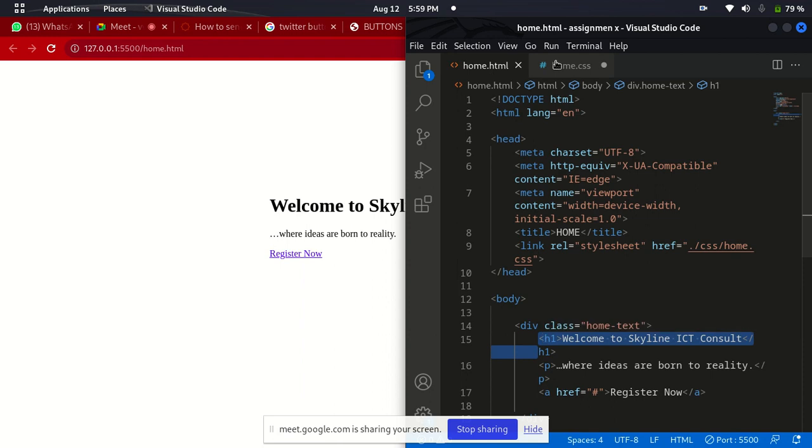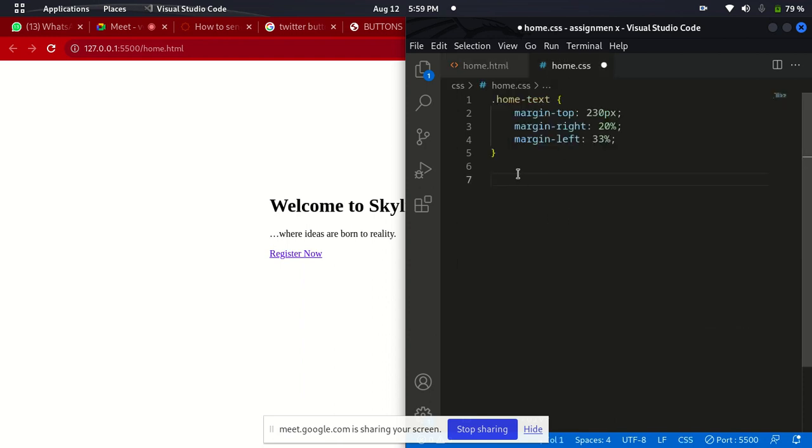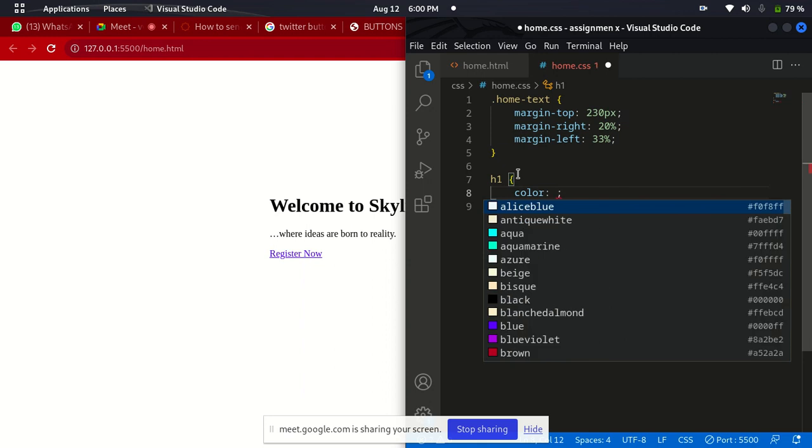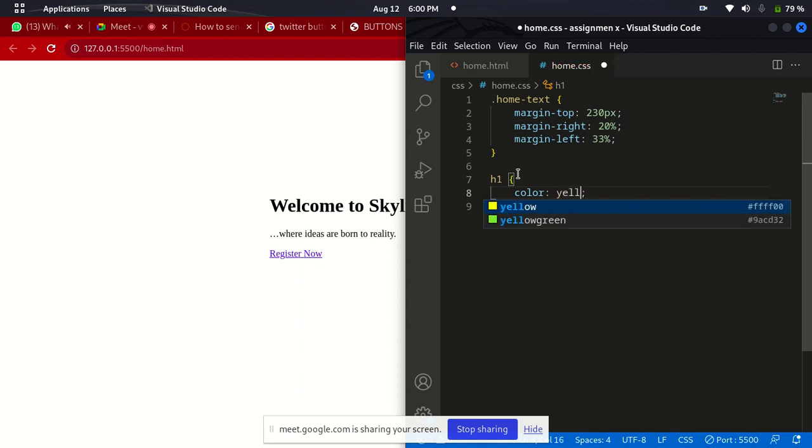We can just say h1, give it color yellow. Save. You see it's turning to yellow.